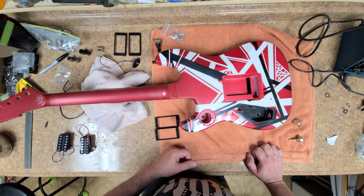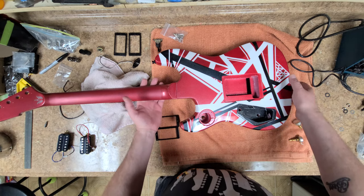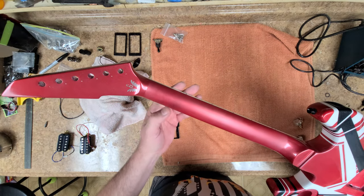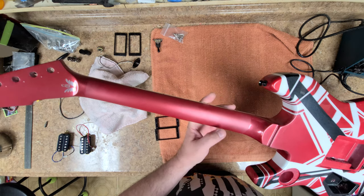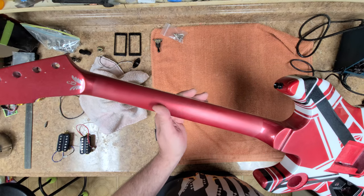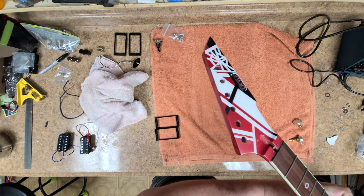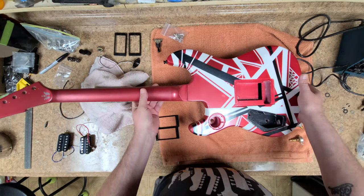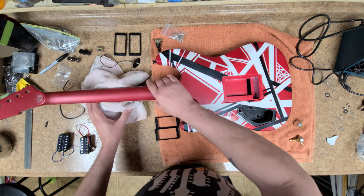I've had a few hiccups here and there with the finish problems and stuff. I ended up correcting all that. I've got a nice neck, and you can't even tell, as far as feeling it here and here, where the difference is between gloss and a matte finish. So it gives them a fast speed neck. The headstock is completed, so I don't have to worry about that. I ended up having a little bit of a problem where I sanded through the clear coat.